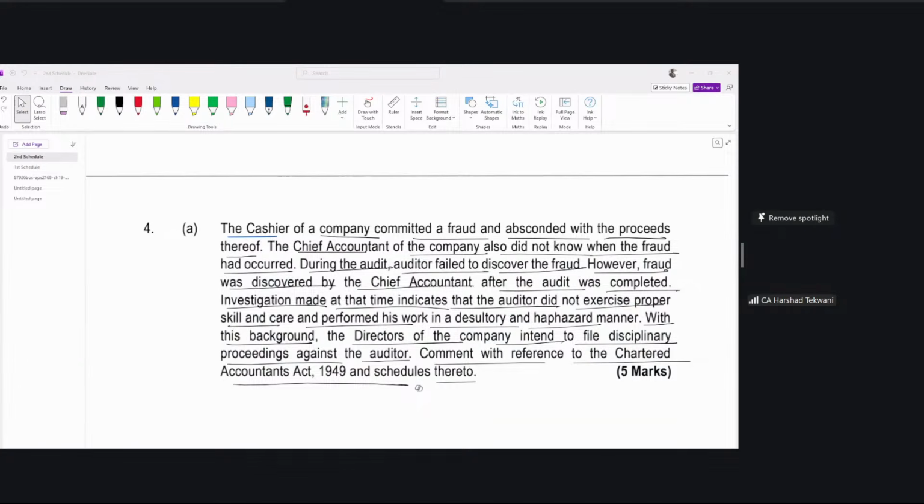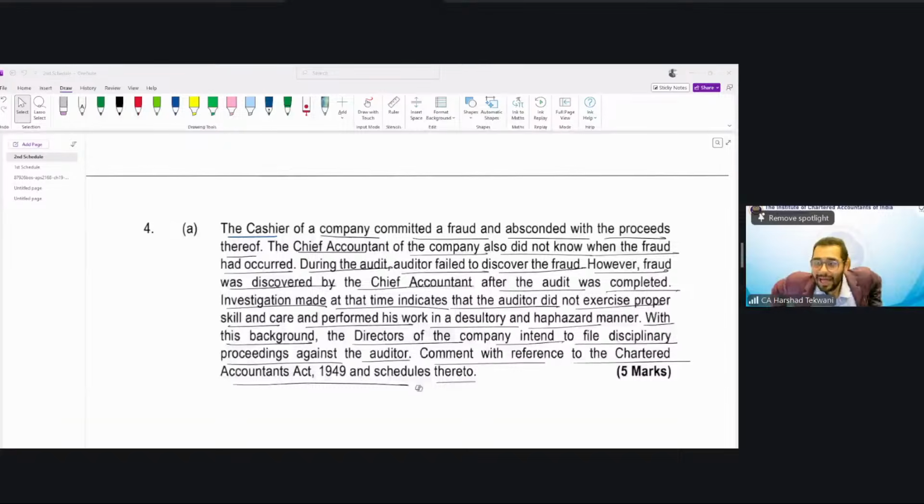So understand one thing over here. In this particular scenario, you need to understand what the auditor was supposed to do and what he has performed. What was the auditor's responsibility and how he has performed. That is something you need to identify over here, and accordingly you need to answer from that perspective. And I will take up some set of clauses over here to explain and to differentiate a very important concept, like how the responsibility of the auditor is there, and some concepts around that.